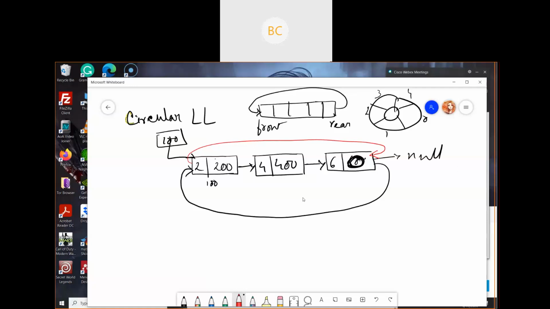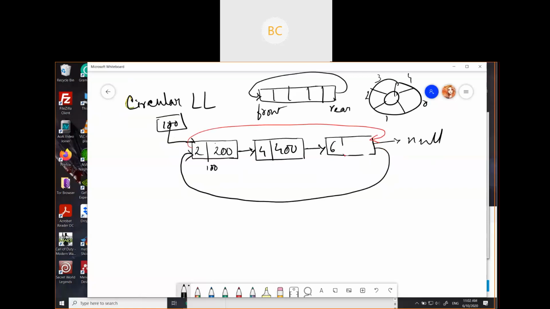The address of the first node will be here. Okay. So in case of normal linked list, no, the address of the first node. 200 is the address of this one.